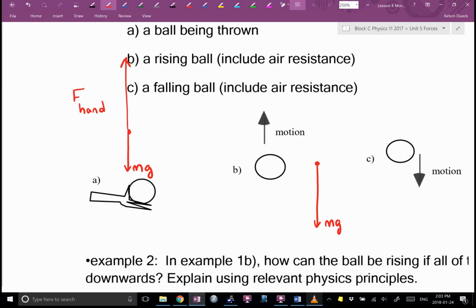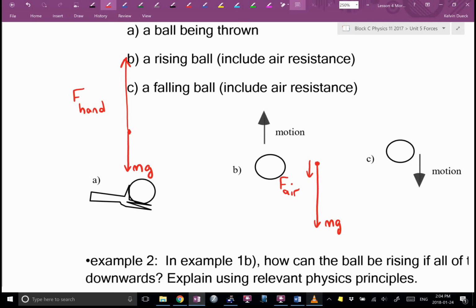Which way is the ball? Here we are talking about which way it's traveling. Which direction is the ball traveling? Up. So which way is air resistance? Down. I already have one force down. I don't like to overlap my arrows. If I have two forces in the same direction, I typically just write the second arrow off to the side a little bit. And I'll call that F air. If you want the fancy term, we call it drag, but F air. I'm pretty sure air resistance is smaller than gravity, so I drew the arrow shorter.